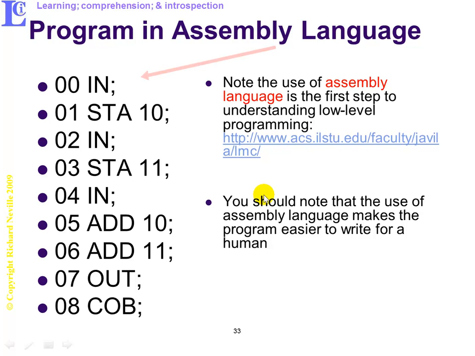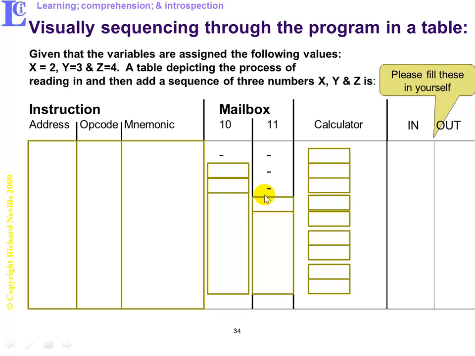So this is assembly language which humans normally write. We write this. You can actually run these programs and write them on a piece of paper. How would you do that? Well, you lay out a number of columns. You would have an address for each instruction, the opcode, the numeric value for it, which the computer would understand, and the textual representation, the short form mnemonic, which we would understand. And then any of the data items, mailbox addresses, are viewed as columns.